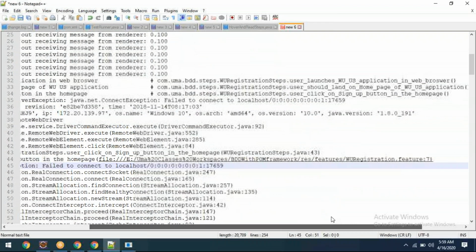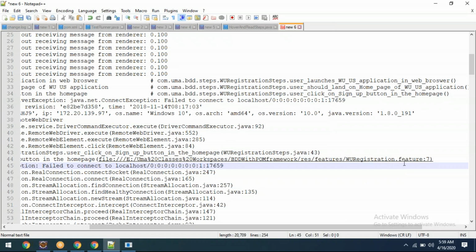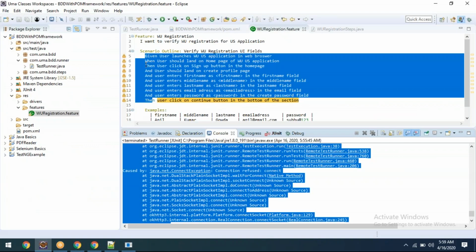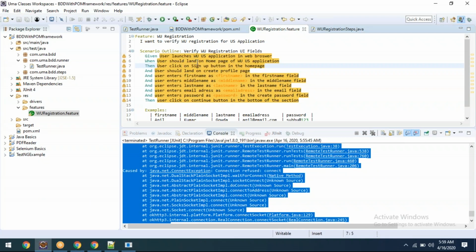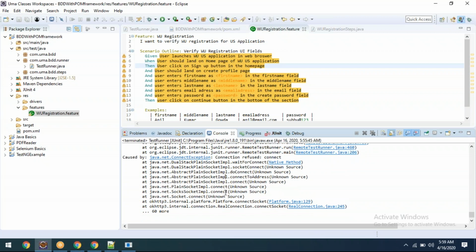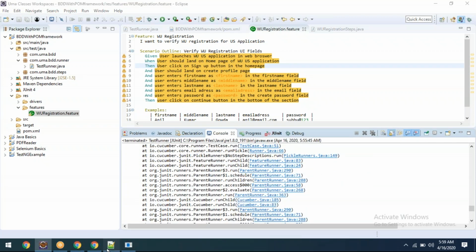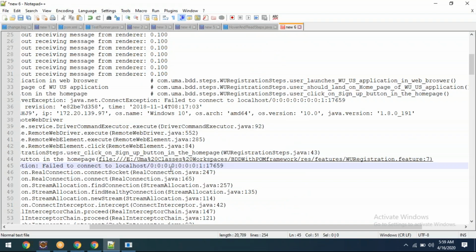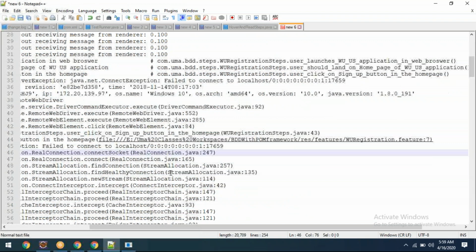Let me read if there is any problem. Registration feature, line number 7, is there any problem? Here when you click on the sign up button on the home page, we are not able to understand what's happening.